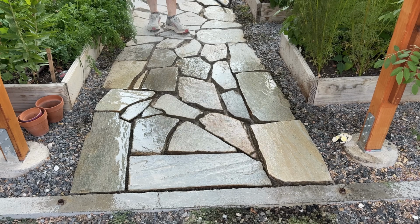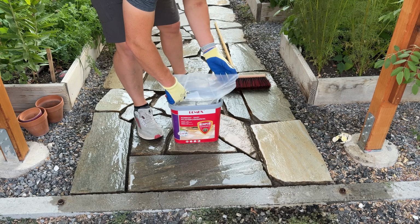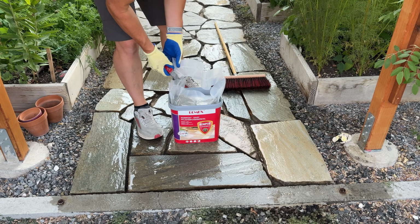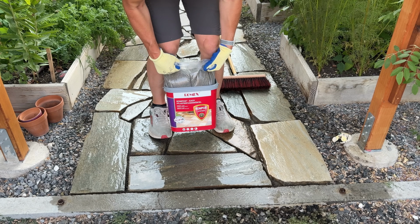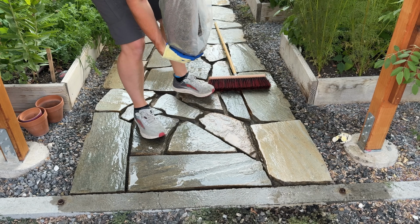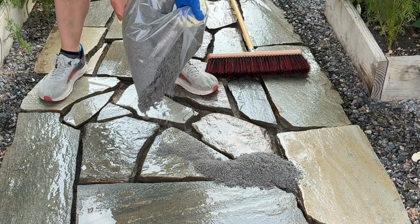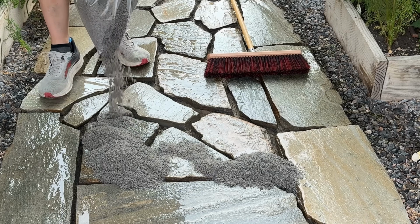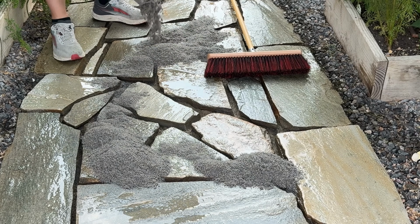The install could not have been easier. Because we had done so much work with our preparation, the install flew by. With polymeric sand, I felt like I had to be really careful and only pour the product in between the rocks. But with this product, I was able to just pour it out onto the rocks and then use my push broom and brush it into all the grooves. There was no mixing, there was no adding color, and cleanup was so easy and fast. You only want to do about 1 bucket at a time.